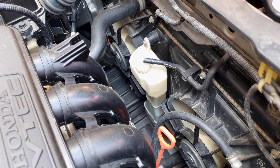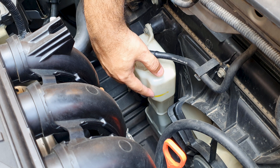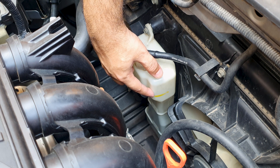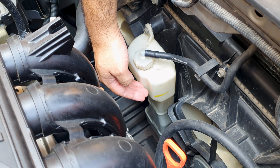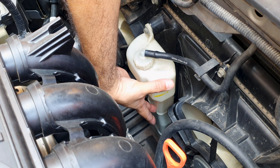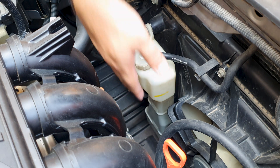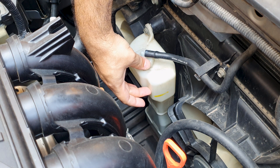This Honda has only been driven around 17,000 kilometers, so why did it crack? You see this yellow mark over here? This was done by the driver of the vehicle — they marked this as the full line and would top up the coolant to this level. But the max line is way down over here. This extra space is meant to be empty. Coolant expands when hot, and by filling it up to here, there isn't enough room for expansion.